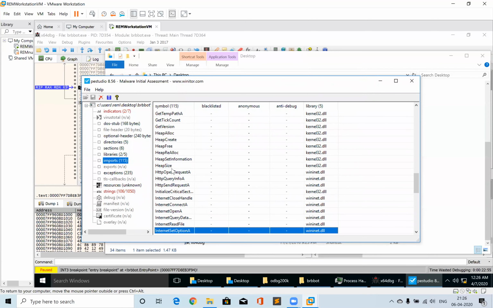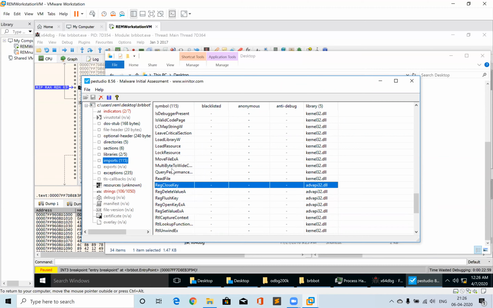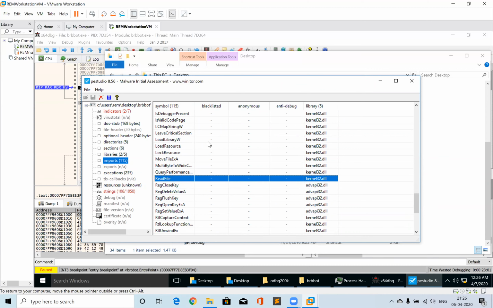If you see the import table in PEStudio, you know now that this software, BRB bot, is using a function called ReadFile. Maybe this BRB bot is trying to use this function to read the file brbconfig.temp.